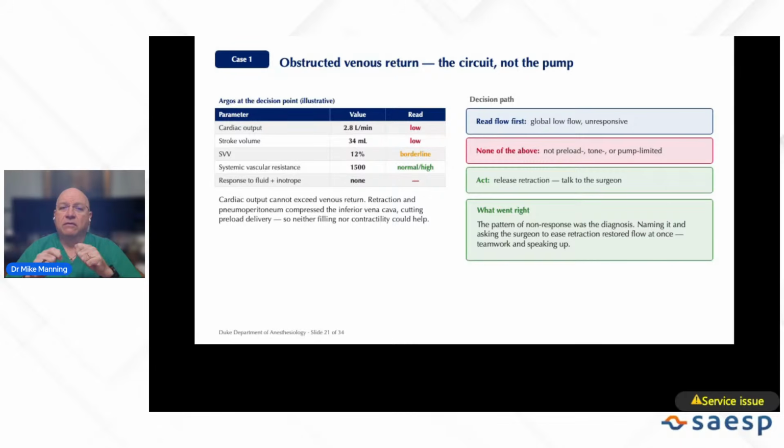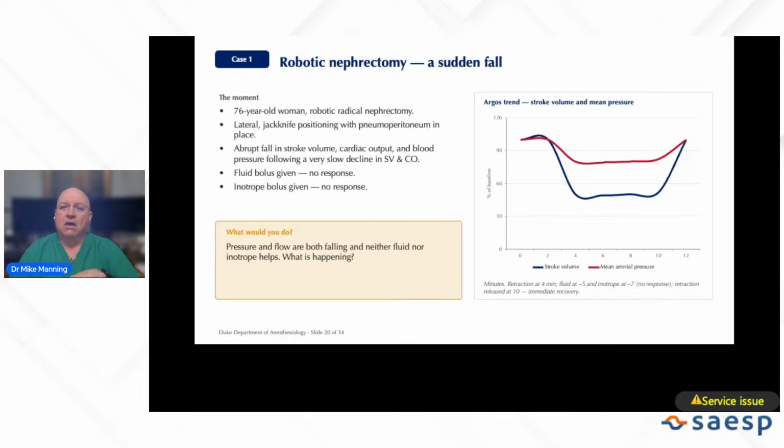And what we found was that when the surgeon let up to evaluate the surgical field for any bleeding, he was actually pulling a lot of tension inadvertently on the vena cava. So it was really restricting venous return for us. And so once they let up and changed the retraction, the patient recovered very nicely. And you can see how quickly her hemodynamics recovered from that.